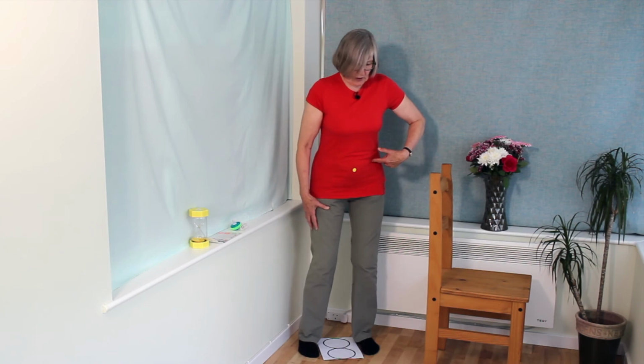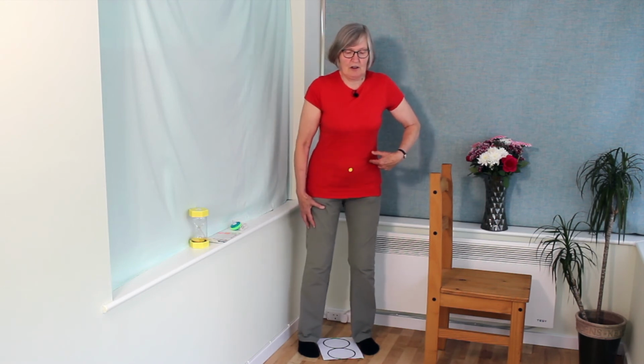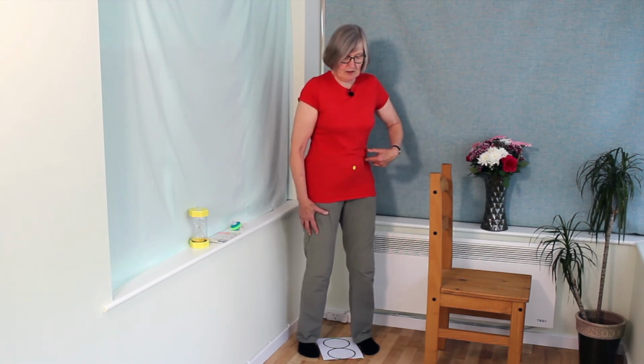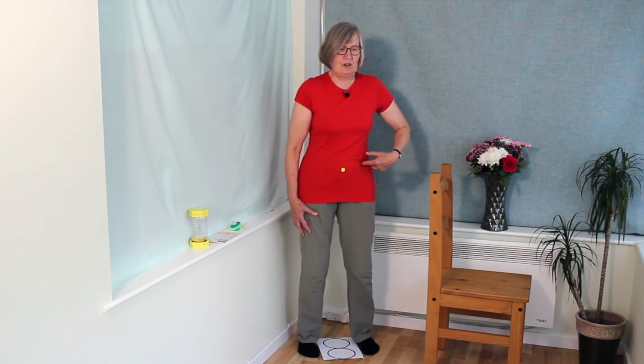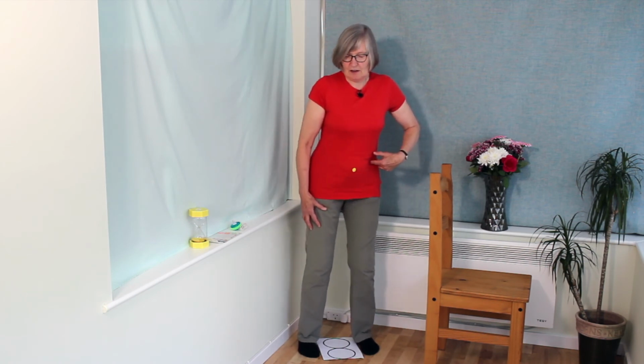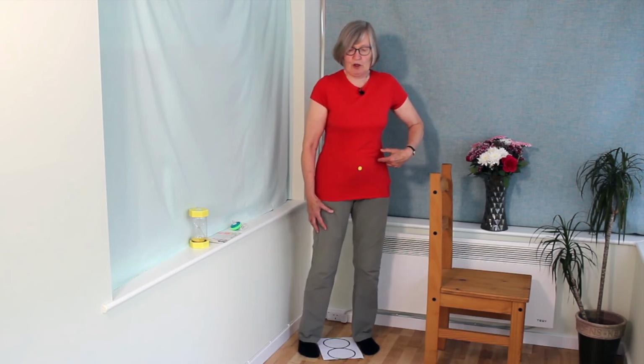So if you bring your hips and move the center around, it's a smaller range of movement. I'll let you experiment with that. Again, feeling the pressures of the feet one way and then the other. So that's some homework for you.